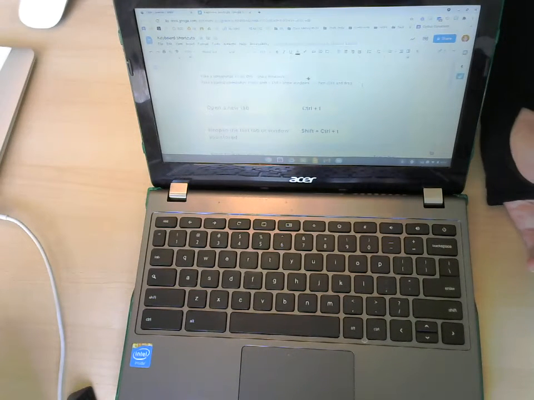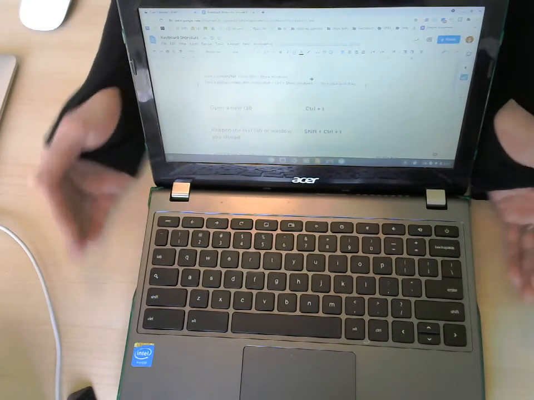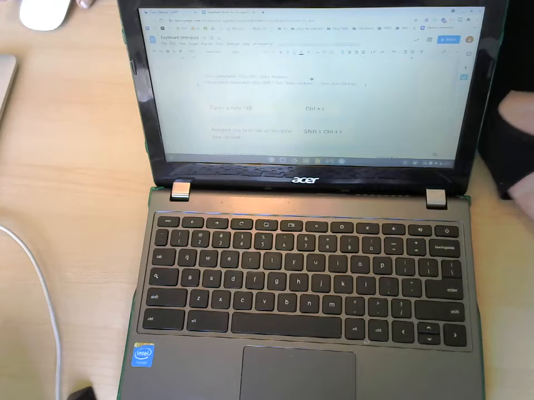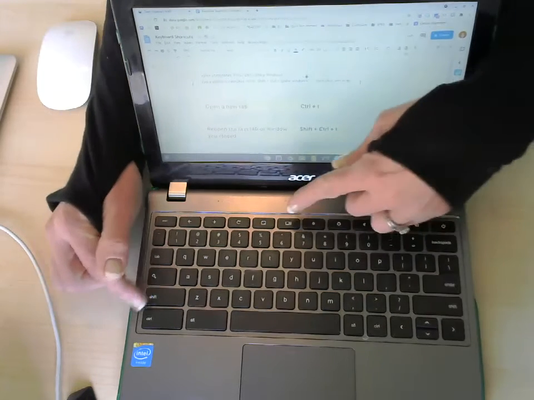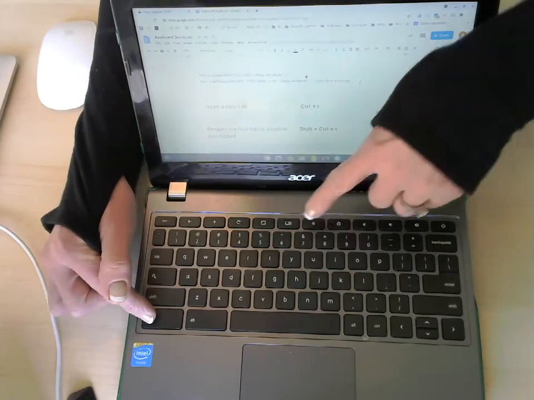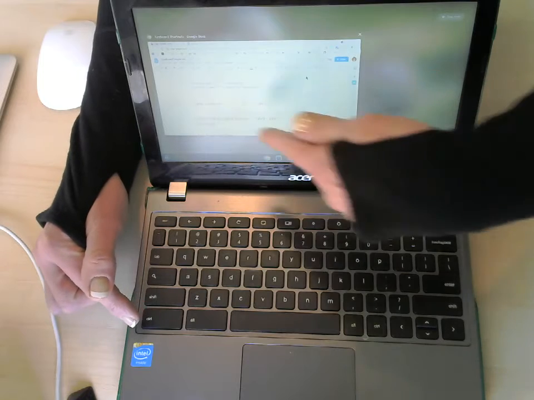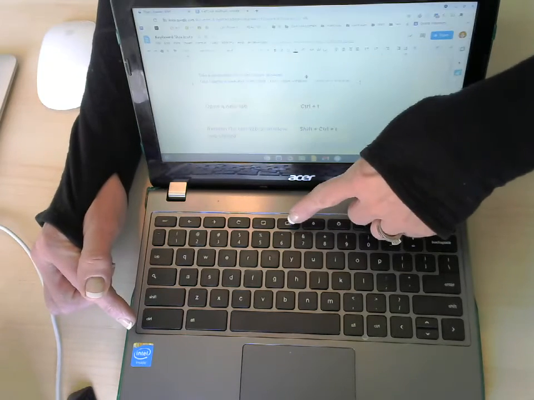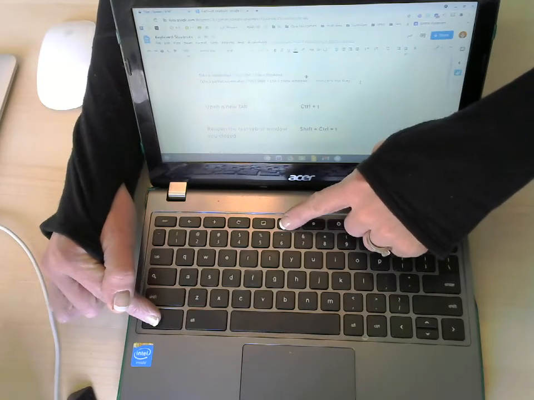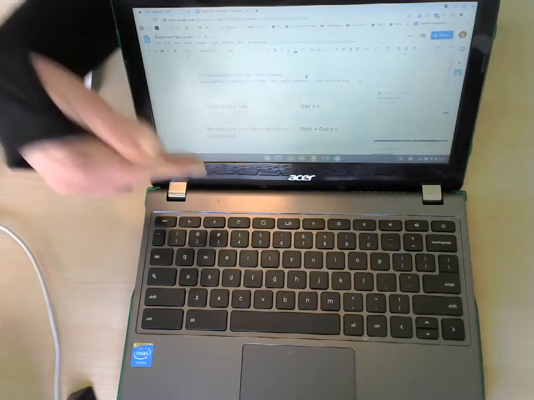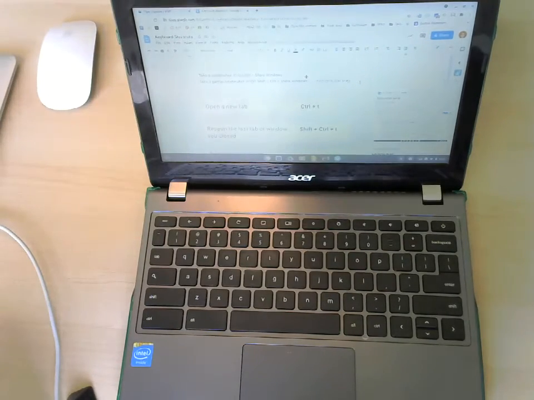Students are often asked to take a screenshot of their work if they're on a website and they're taking a quiz and they need to screenshot their work. They can do that by easily using the button Control and this Show Windows button. So if I click Show Windows, you can see it will show all the windows. I only have one open. But if I want to take a screenshot, I hit Control and then the Show Windows button, and you can see here it automatically took a picture and it saved it to my Chromebook.